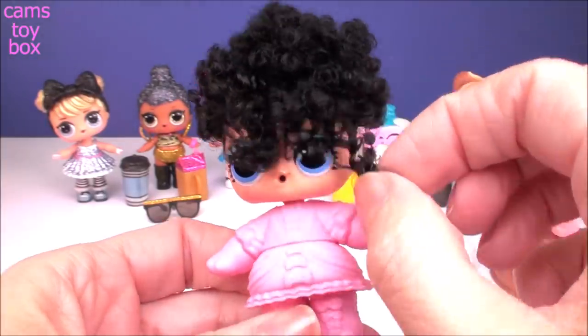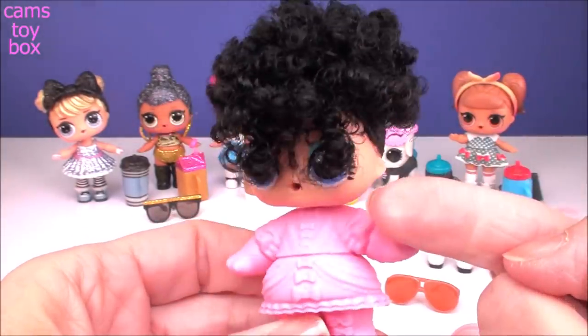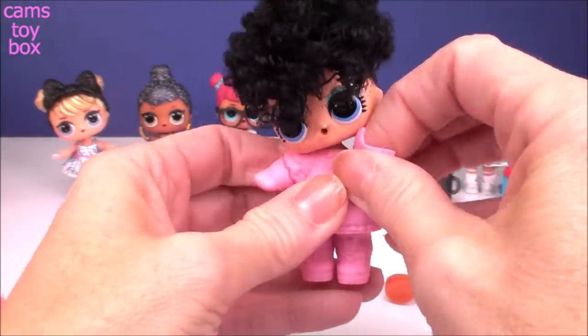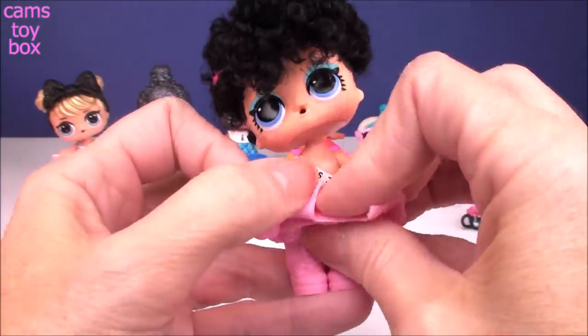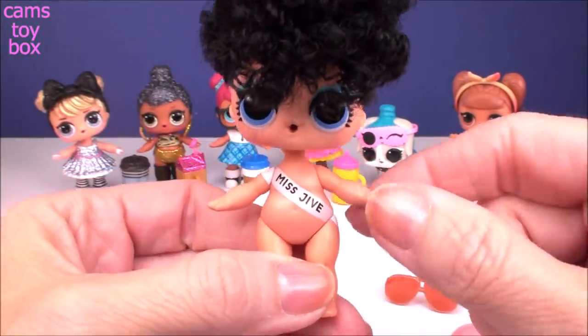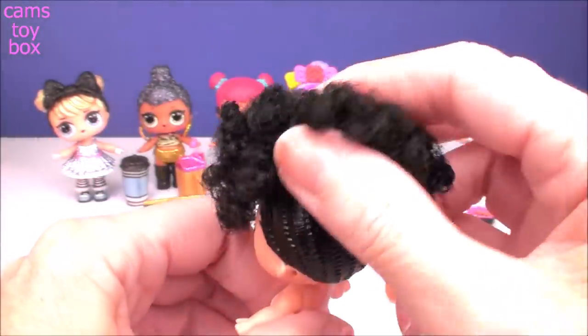I opened her before, but her bangs were not like this at all. They're totally in her eyes, covering her face. And look how pretty that face is. Oh my goodness. All right, let's get her wrap off. She comes with the super cool Miss Jive sash across her body. How fabulous are all these curls?